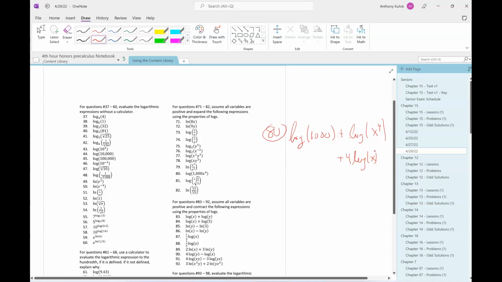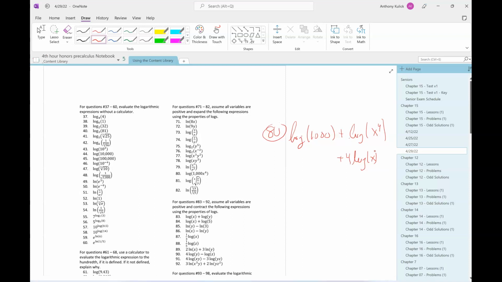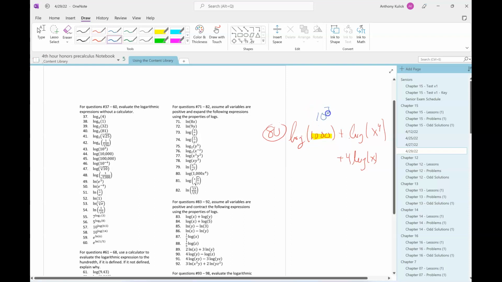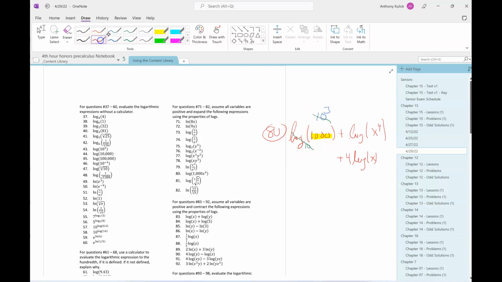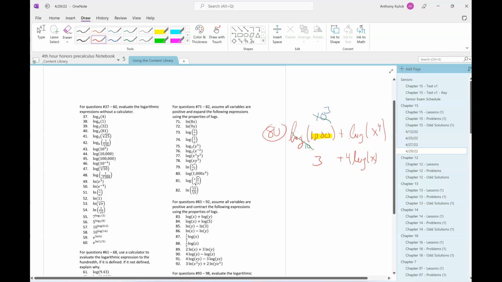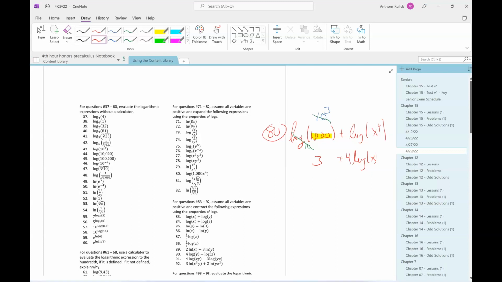So that would only apply to the X value then? Like the power, you wouldn't put it for 100,000? Yeah. However, if I look at 100,000, I notice that that is really 10 to the third. And log is base 10, right? So log base 10 would cancel with exponent base 10, leaving just the 3 from the exponent. So that's probably our best answer there.